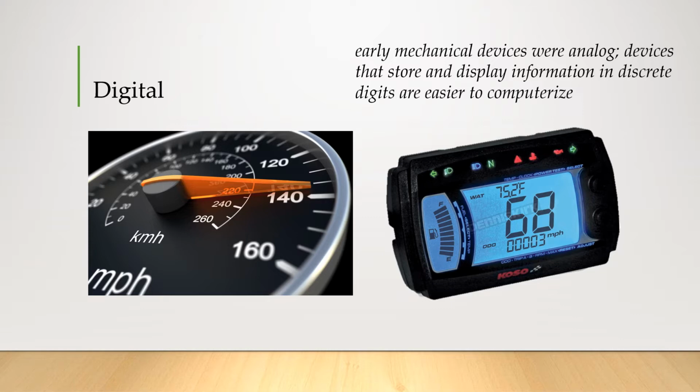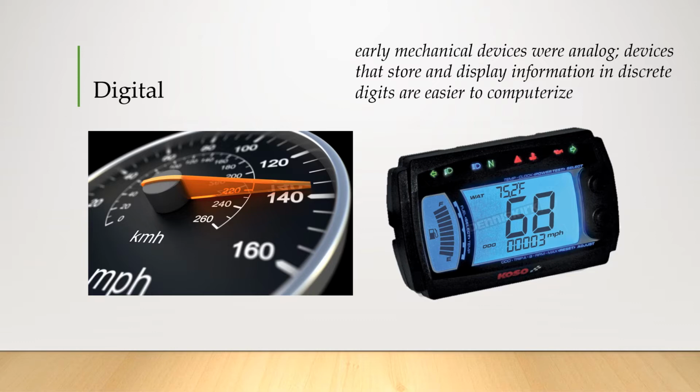But that's possible to do without any kind of computer knowing how fast you're going. It's simply, there's a counter on the wheel that measures how fast you're going, and in proportion to that, the needle on the speedometer moves. And early mechanical calculators were a lot like that. Devices that store and display information, like modern-day computers, really require working in digital units, where we can store the information as discrete digits and display them.